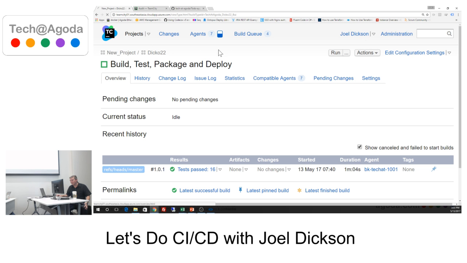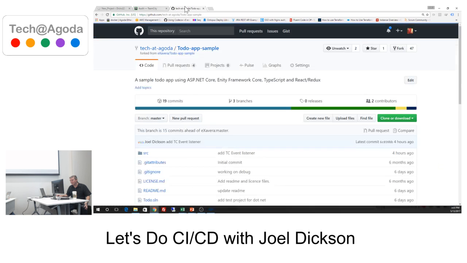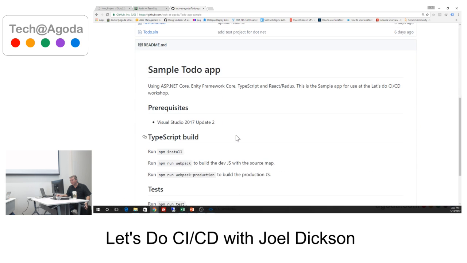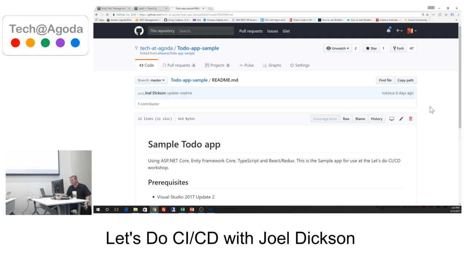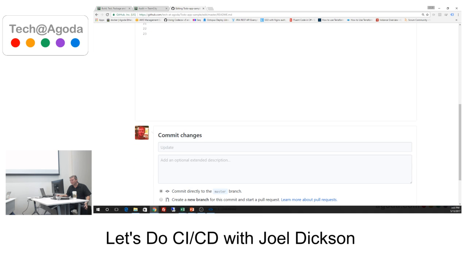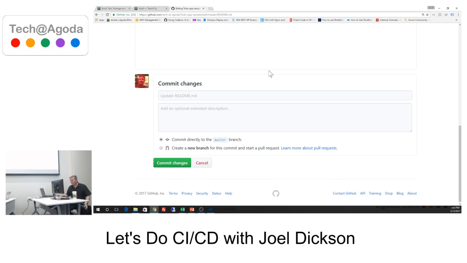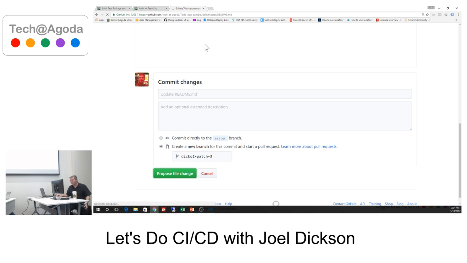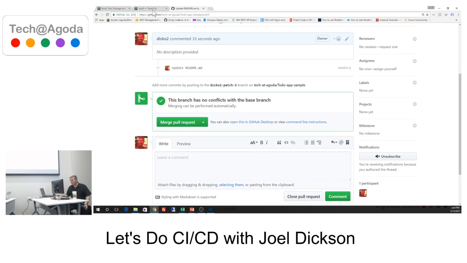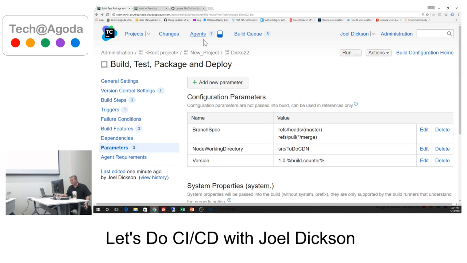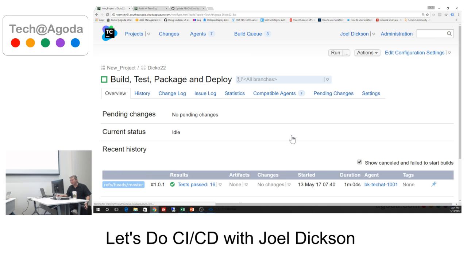Or actually, what I'll do is I'll go into the other build that I've got. You might also notice on the branch specification there, I omitted the plus colon.